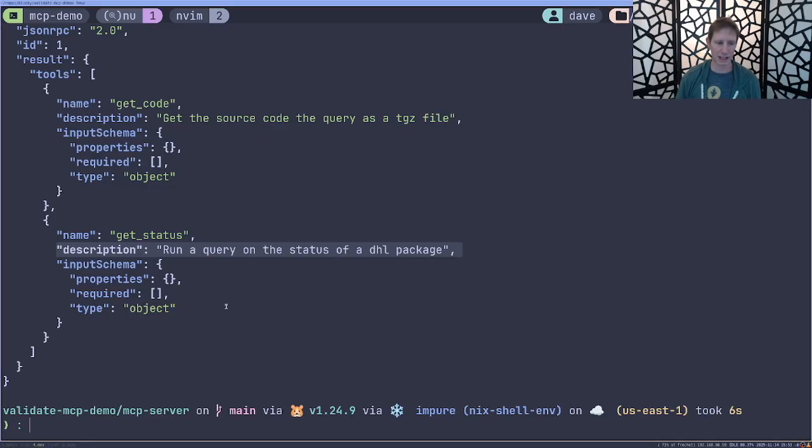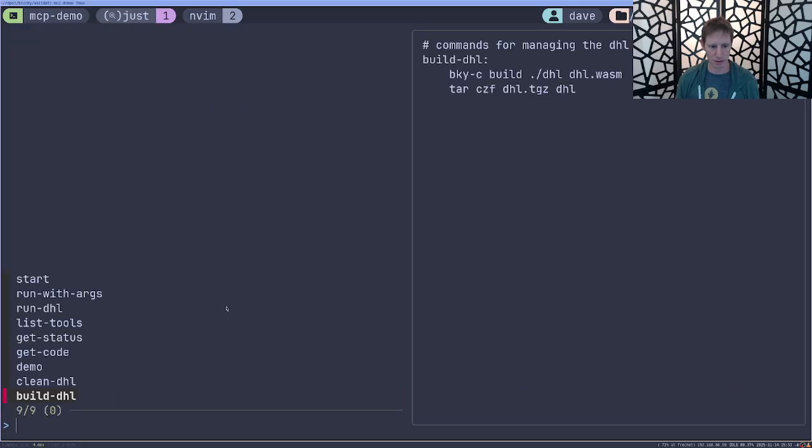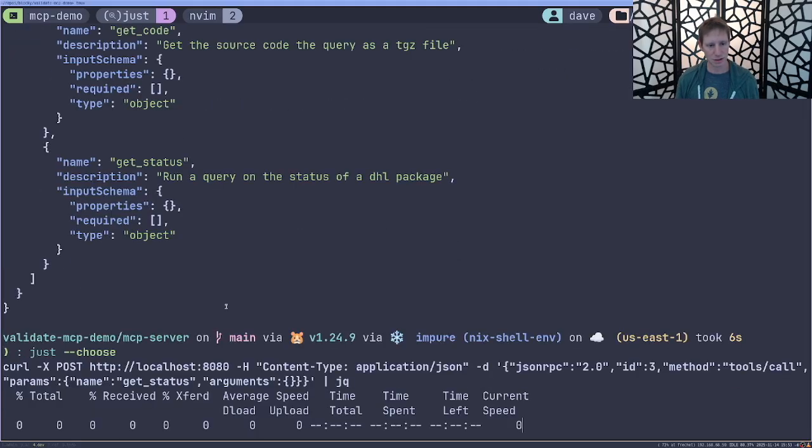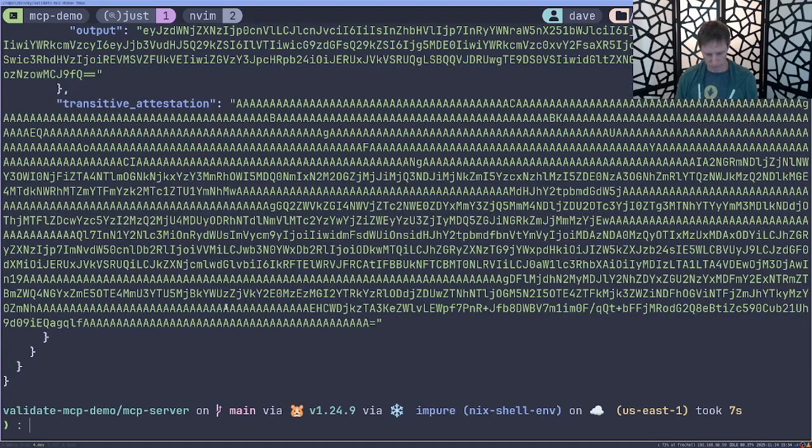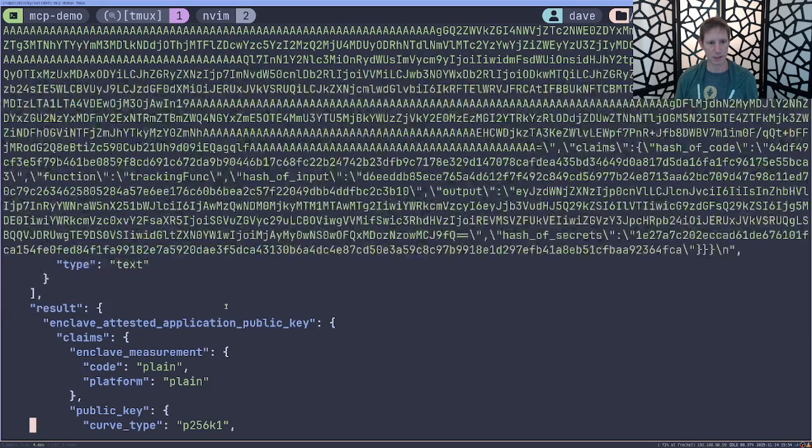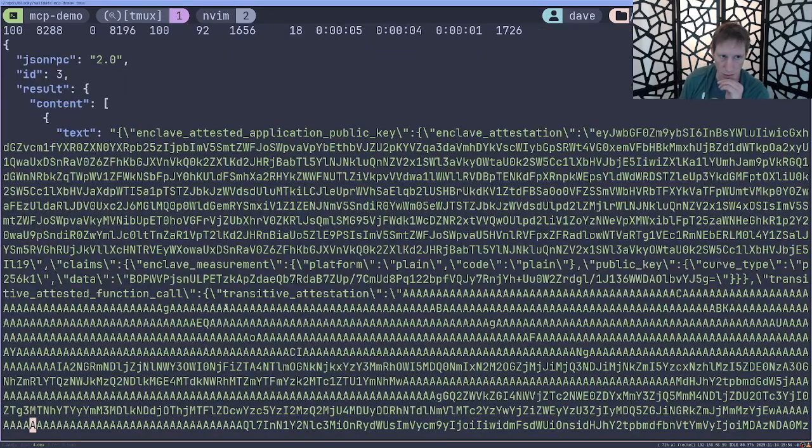Well, before we can get into that, let's explore the actual outputs of these endpoints. So we'll run getStatus and wait for that to complete. And then let's page up to actually explore this response fully. Now, usually you would just expect this response to be a small JSON payload.